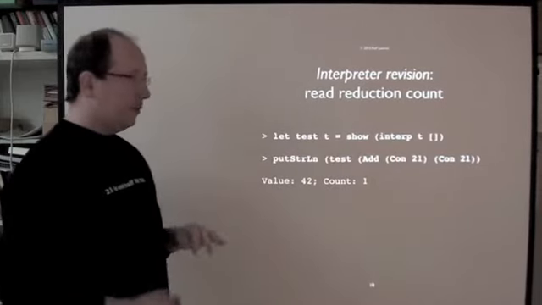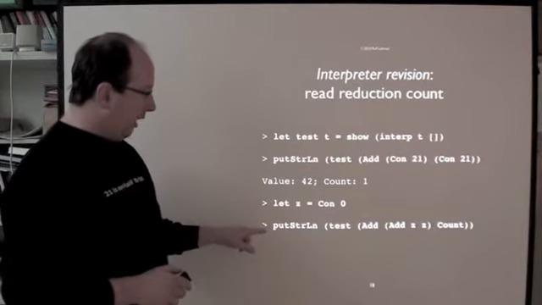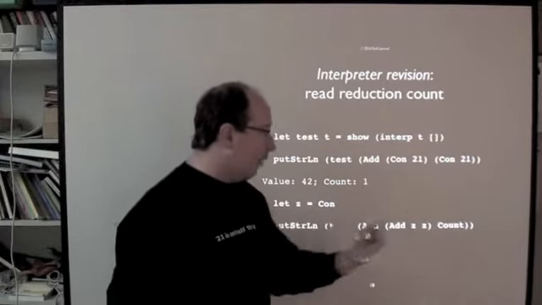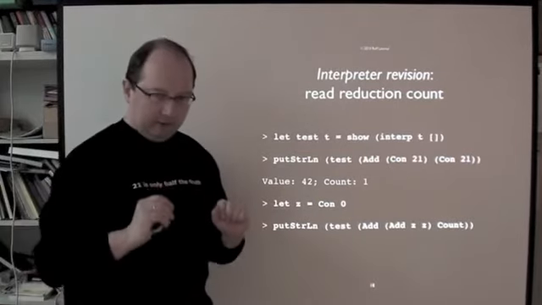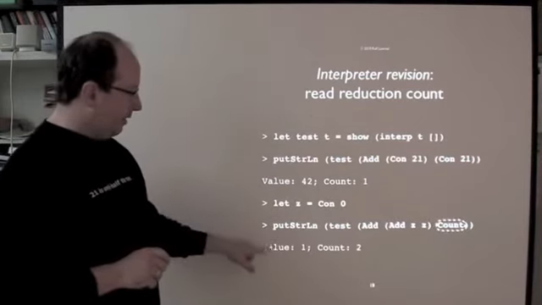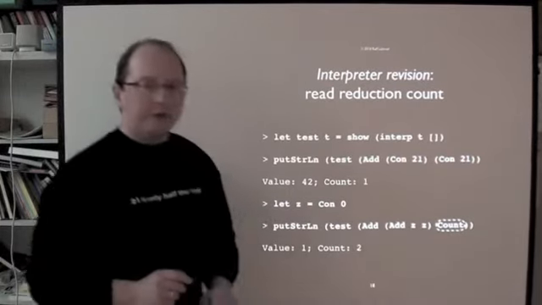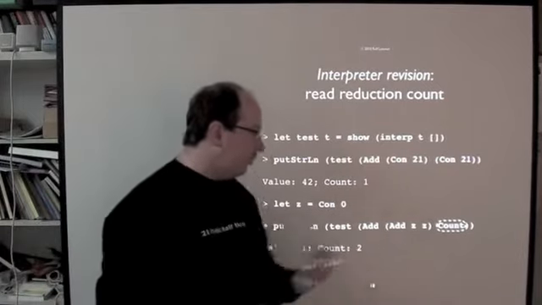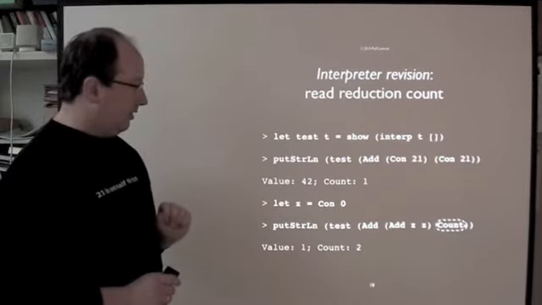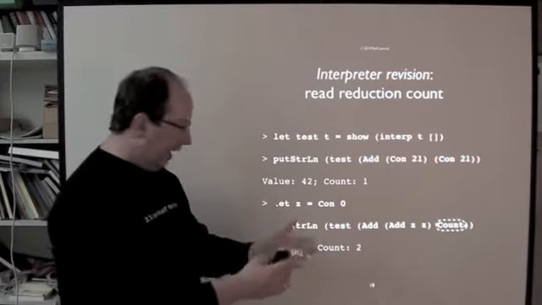Okay? So another example, where we want to add a little bit more. We set up a constant 0, and now we carry out this computation. So we add 0 to 0, and then we add that one to count. Count is our new construct for reading the reduction count within the interpreted program. So what happens here is that we get the result 1. Why is that? We add 0 to 0 is 0, and then we add 0 to the current reduction count. At that point, when we read the reduction count, one addition, namely this one, has already been completed. Therefore, the reduction count reads as 1 and the whole expression evaluates to 1. However, now we are also completing that second addition, so in the end the reduction count is 2.